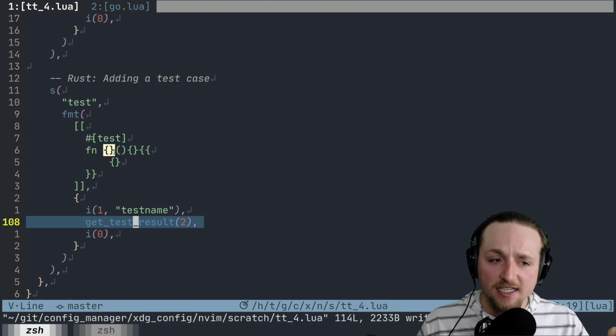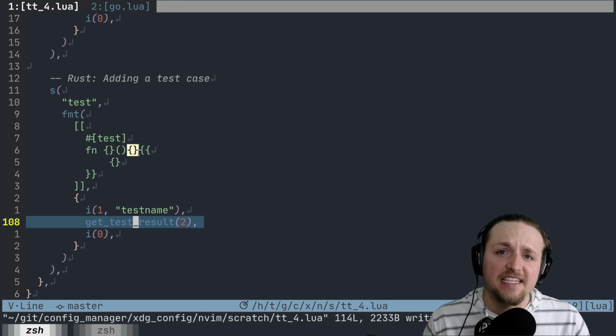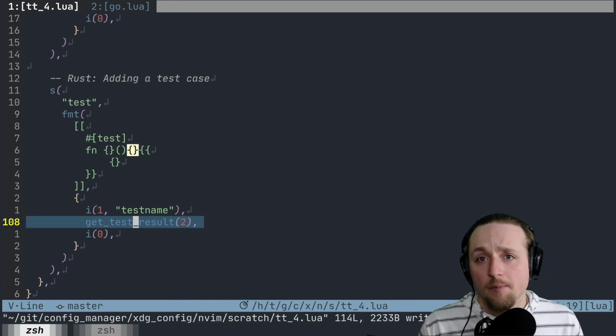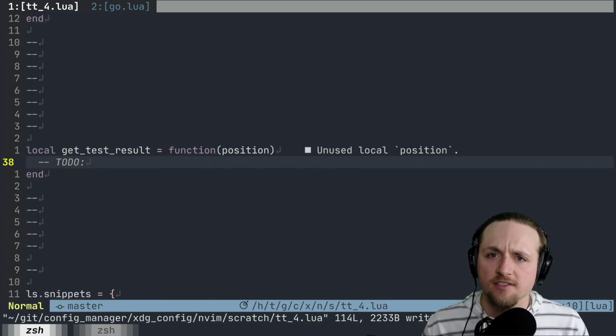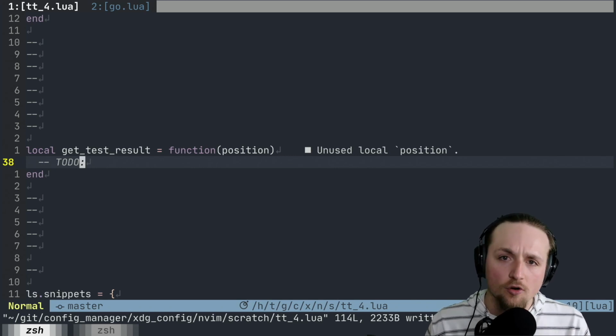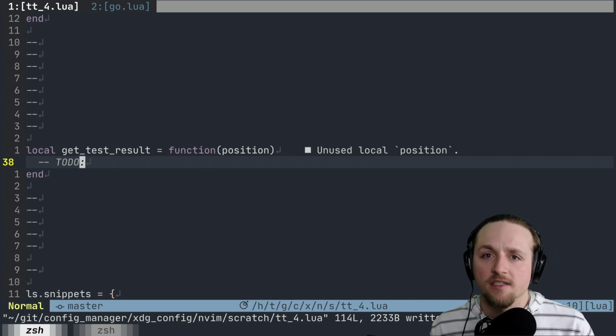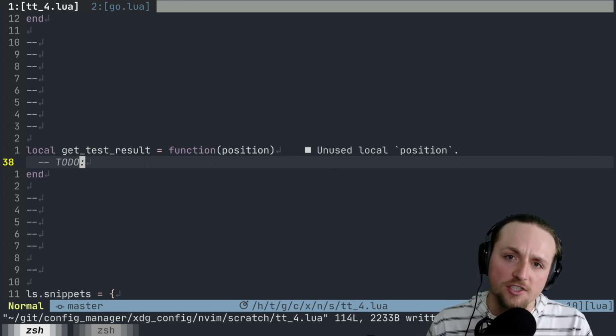We've got the first index, which is going to be the test name. And now we need to put something here that's going to be the dynamic node that we want to generate based on what kind of options we want to give ourselves. First, let's just return a very simple dynamic node that only gives us a choice between nothing and something that just uses the default result option.